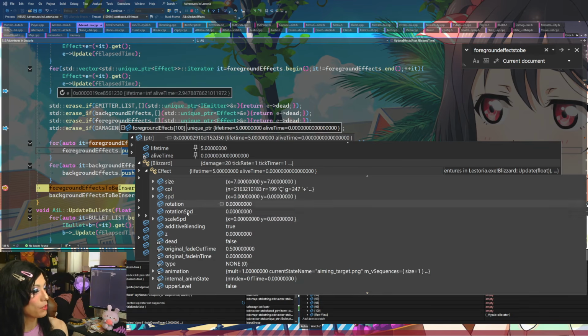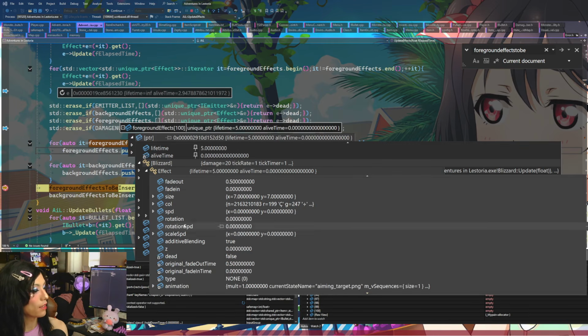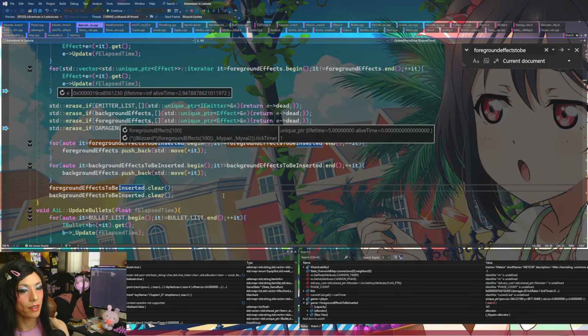Now the effects might move the blizzard to a new container, but the pointer itself has the information we're interested in, which in this case is the tick time, which is located right here, the tick timer. We want to break when that value changes, right? That's what we're interested in right now. So we're going to go ahead and now run this program, and it's going to say that the following breakpoint was hit. Tick timer changes in process.